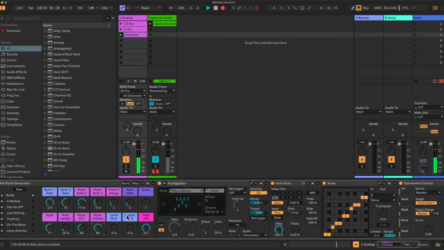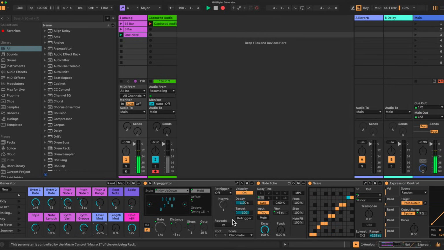Then we have here some modulation. Now we can modulate the level of each note that's played. This is also, I believe, a random function. Here the velocity, so we're modulating the level here. You see that moving up and down. So we can randomize, is it a loud note, is it going to be a softer note, with this control here. And then finally we modulate as well the length.